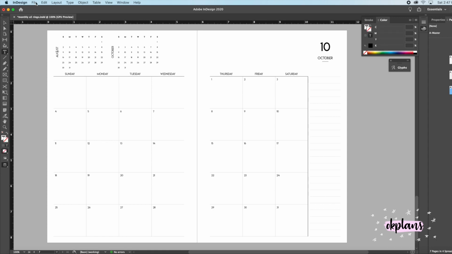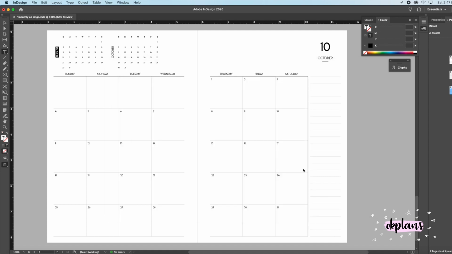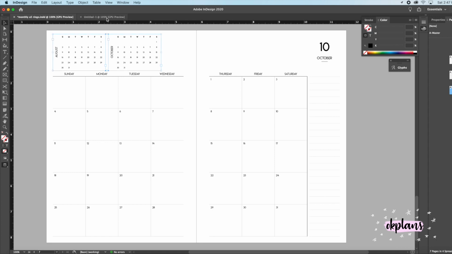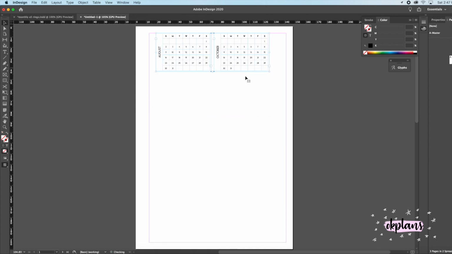And you can see how I was getting a little fed up, so I ultimately decided to create a new document and just copy and paste everything. So what I did was create it in millimeters. I was supposed to put it in inches, but I will show you how I changed that later. So I copied and pasted it onto this document and then just ended up deleting it. And then I will work on it later.